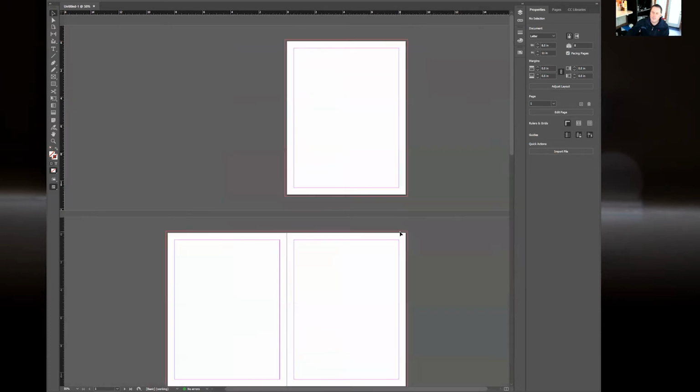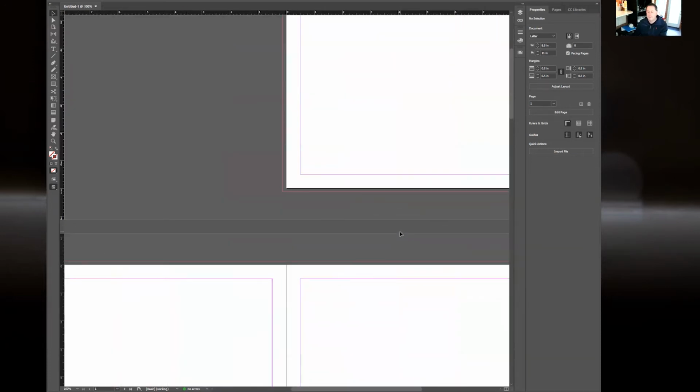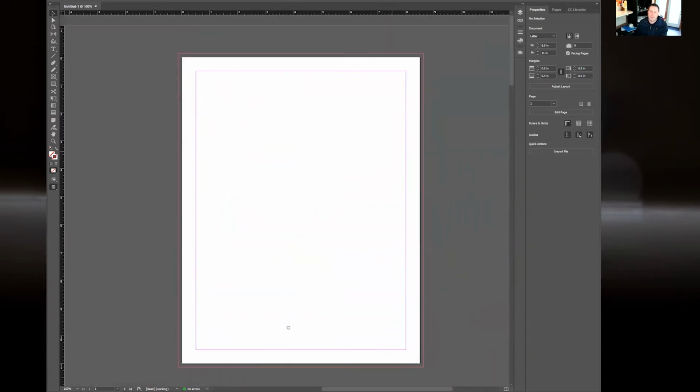All right, so we won't be designing too much in there, but I do want to show you some things within InDesign. Now, InDesign is a program where everything is in a box. All right, you put pictures, they come in a box. You put text, it comes in a box. Everything that you create within InDesign is in a box. All right, so we have to work with that.